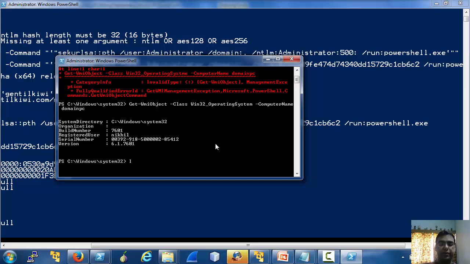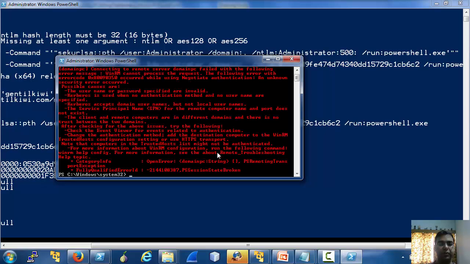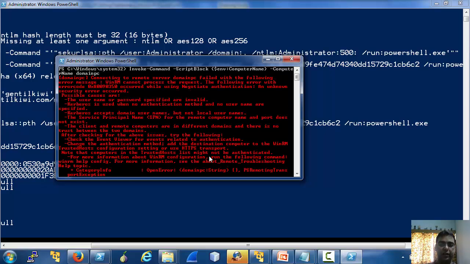Now let's try PowerShell remoting as well, so that we are sure that we can perform all the functionality of PowerShell by passing the hashes. Computer name domain PC, but we get an error.